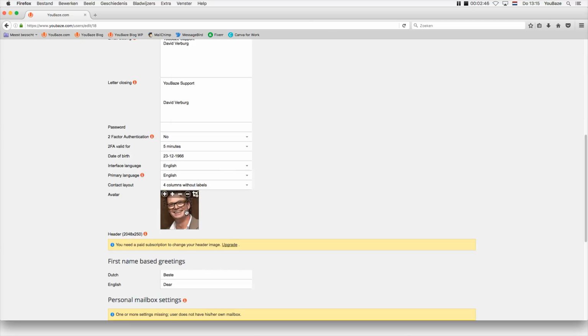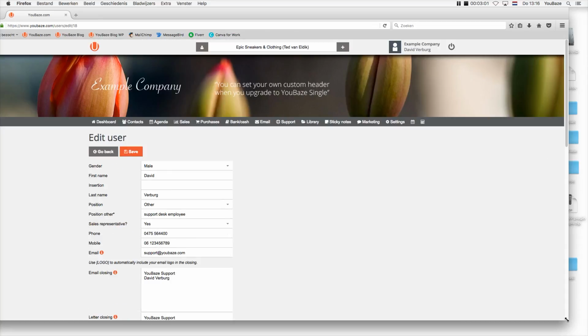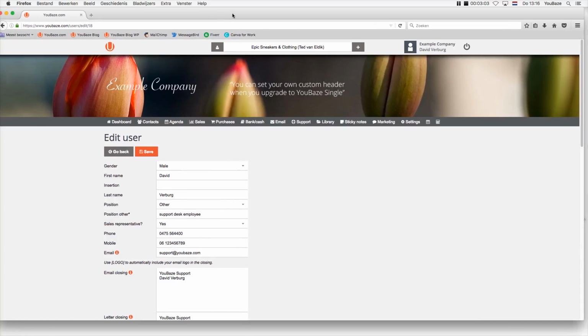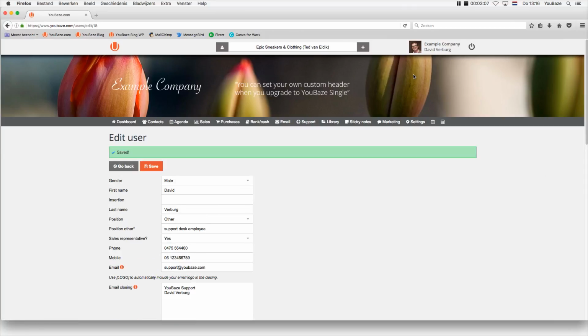Especially if you work in a team, it's a little bit more personal to use a photo. Here you are. Cut it. Save it. And you will see a photo appear top right.